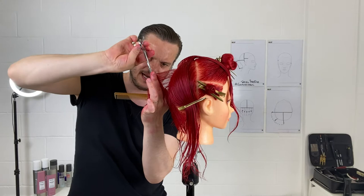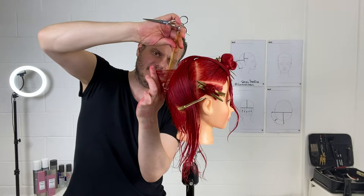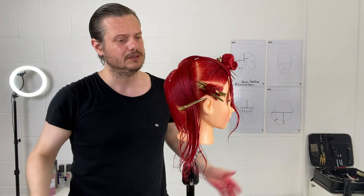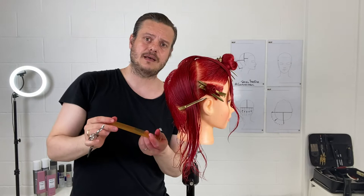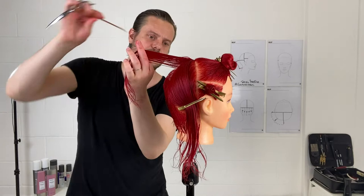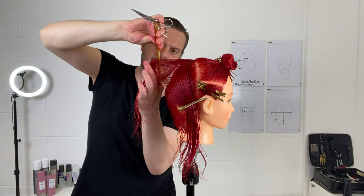And, you know, we tend to think and believe that graduation has to match a certain degree of elevation. So most of us have been taught that it's a 45 degree angle. Well, not necessarily, right? Because what's happening between 45 to 90? What's happening from 45 to 0? Basically, the more I go up, the flatter I'm going; the lower I go, the heavier I'm going. So in here, I really want to create a graduation which is quite flat. This is why, you see here, I keep a higher elevation.